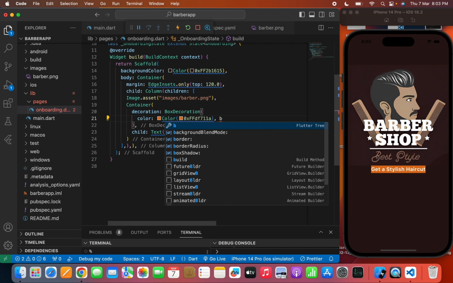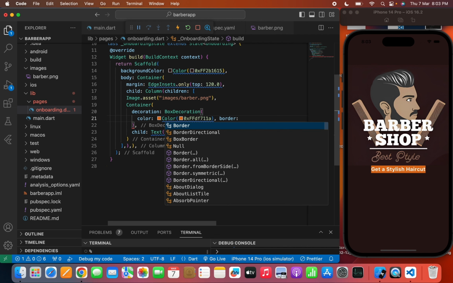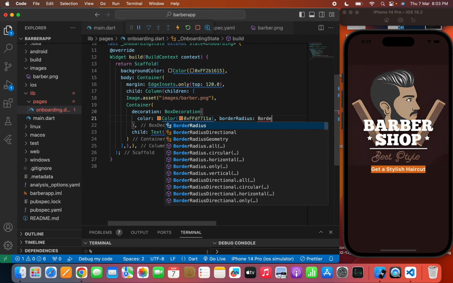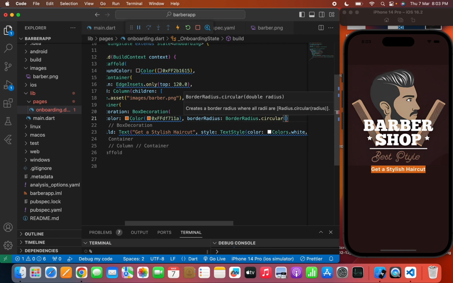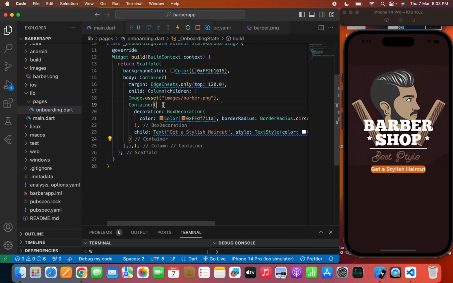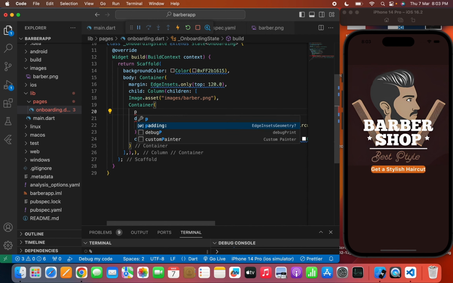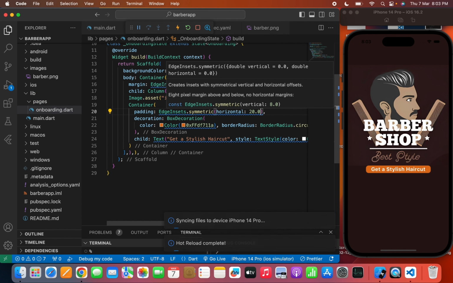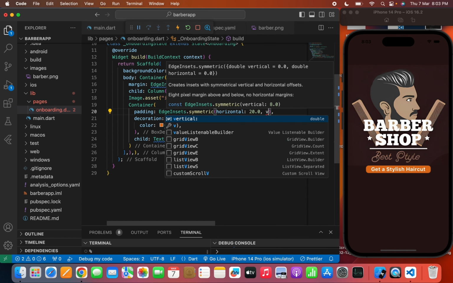Now we'll write borderRadius. So we'll write BorderRadius.circular. Now we'll write 10. So let's provide the padding. So I will write padding EdgeInsets.symmetric and will provide the padding from the horizontal direction. So we'll write 20.0 and from the vertical direction we'll write 10.0.